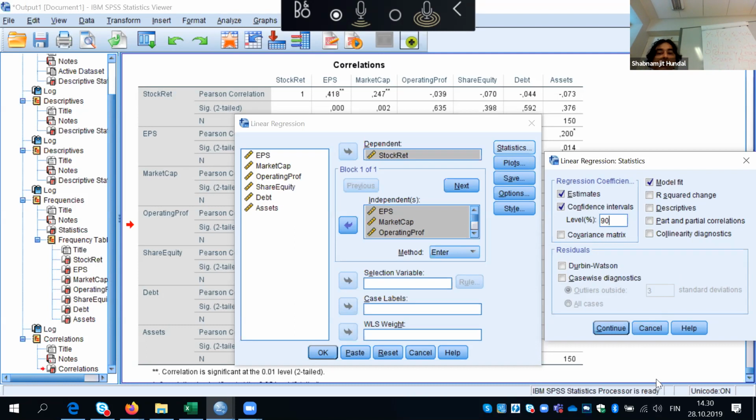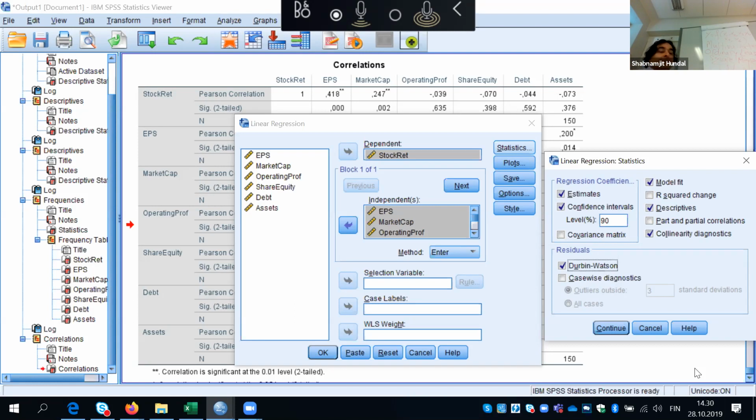Then I'll explain their meaning, but you can again choose descriptives if you want. They can come again. They're harmless. Collinearity diagnostics and Durbin Watson, I'll come to them, but just remember, when the output comes, I'll show you what it means. Estimates will come automatically.